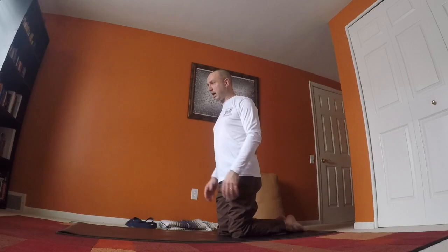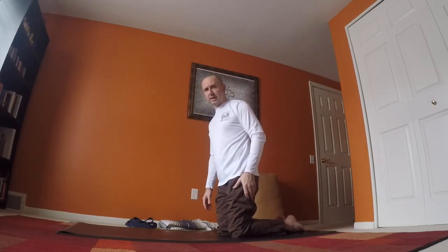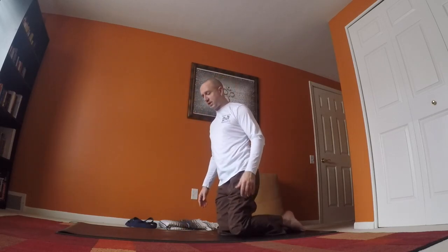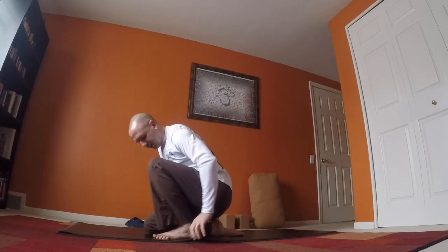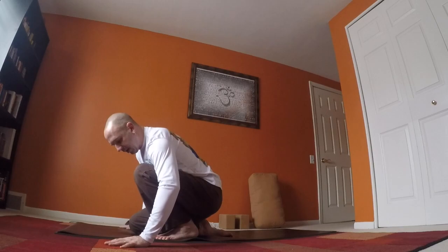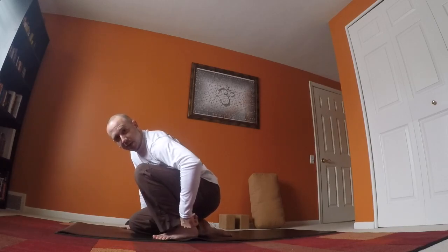All right. So now, let's see. We're going to do a kneeling Achilles stretch, which stretches out the Achilles, but also kind of stretches out the calf, too. So all we're going to do now is bring this left foot forward and bring the right knee forward up a little bit to meet that foot and just sit down on this right heel. Okay? Now we're just going to keep shimmying forward until we start to feel a stretch back in this calf.